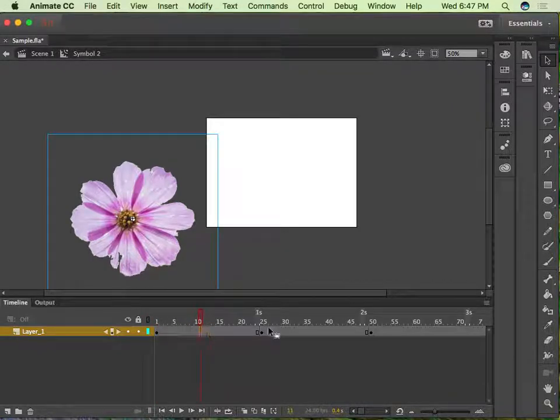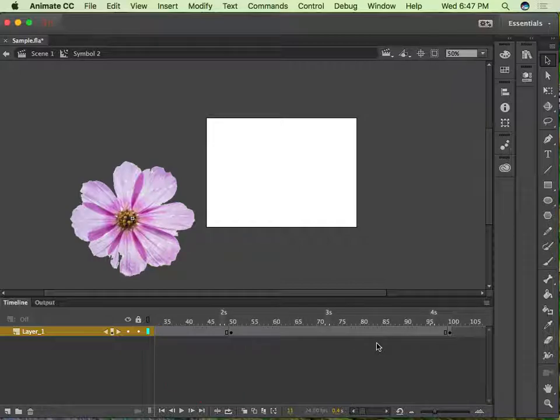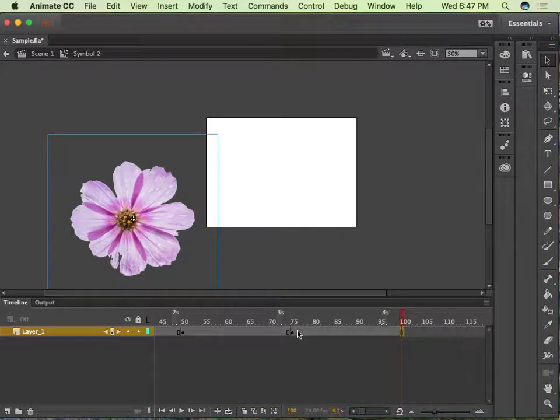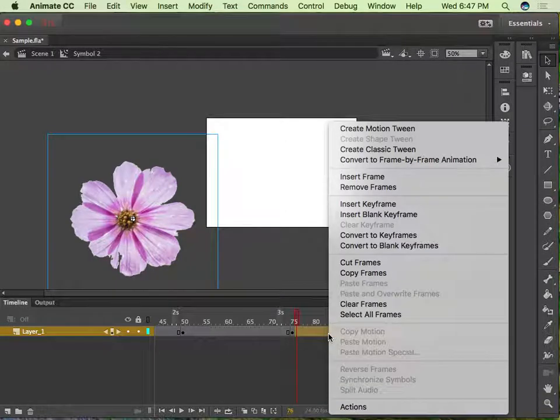Okay, and so now I have to do, this seems really far. Hold on one second. Huh. Oh, you know what? I'll bring this back to 75 because it's not going to be really even. So I'll just click and drag that back. If I want to delete these frames here on the end, this extra stuff, I'm just going to select them by clicking and then shift clicking the frame that I want to delete, so the gap that I want to make, and then control click and then hit remove frames.